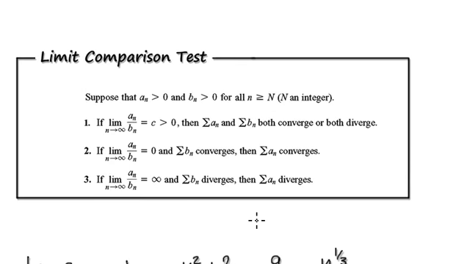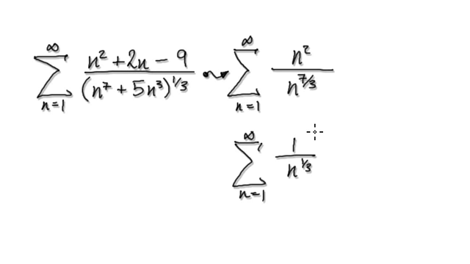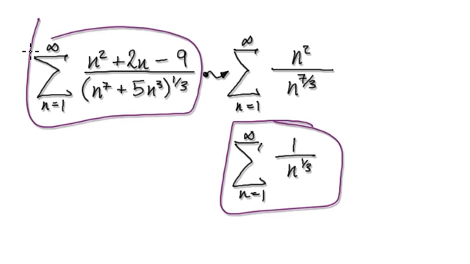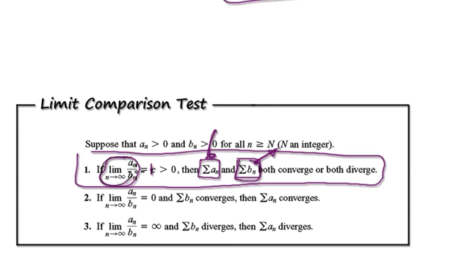Going back to here, we know nothing about our series. We are going to compare it with the series that we know about. We know that our series bn here will diverge. Remember, this is our bn and this is our an. So we know nothing about our an, but we do know that our bn will diverge. We just computed this value and it equals 1. So 1 is bigger than 0. This is our scenario here.